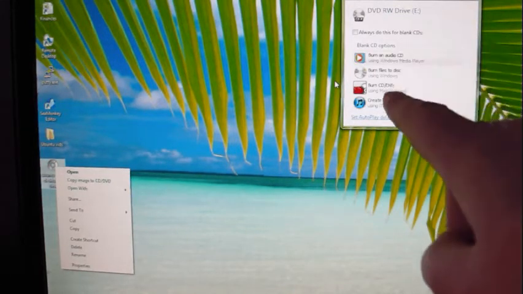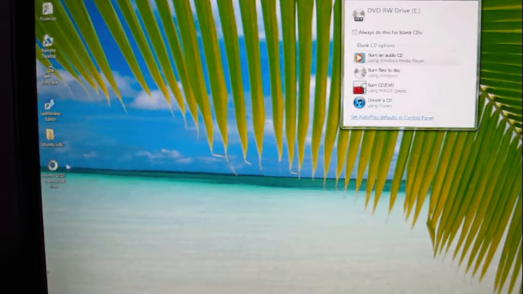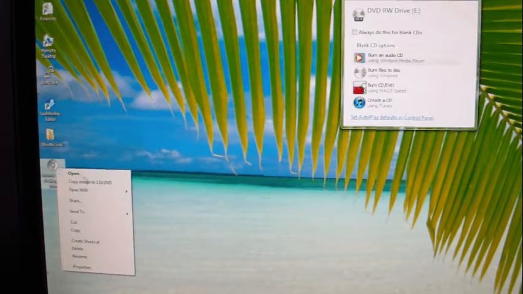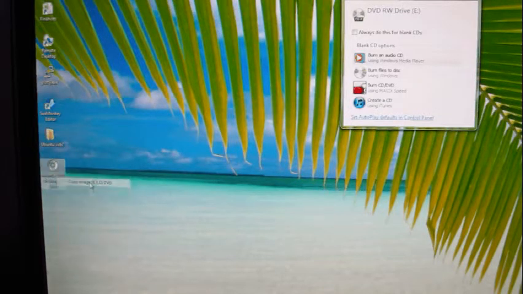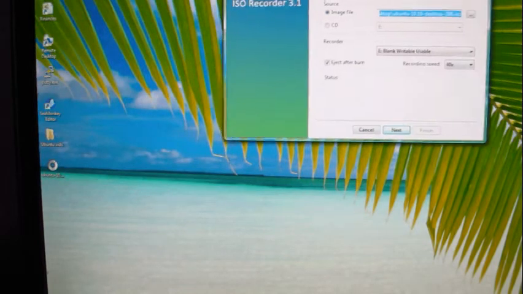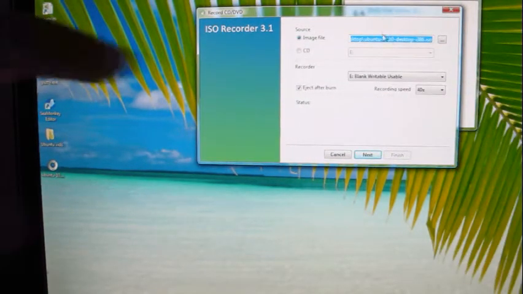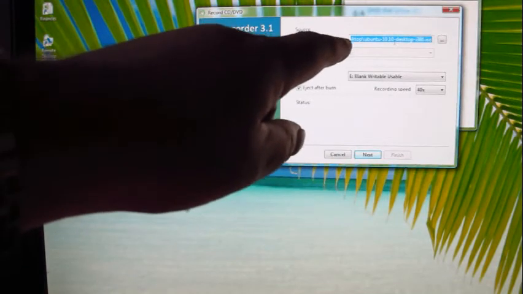If that pops up, ignore it. So we right-click the ISO file, copy image to CD, and then this is the window that pops up for the ISO recorder, showing the image file that we've downloaded.